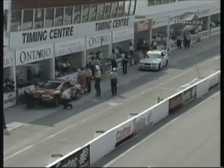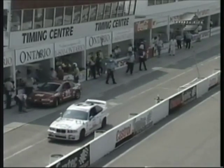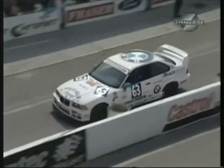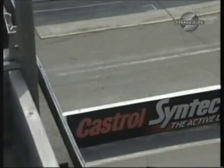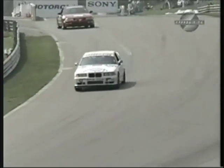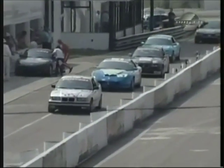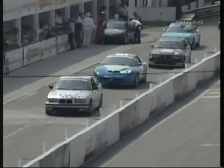That pit lane is not only very narrow, it's not very long, so many teams with two cars entered are actually having to share a pit box and can't stop on the same lap. Ron Johnson had been in fifth position before the full course yellow. The 25-mile-per-hour pit speed limit can be very difficult for a driver when the adrenaline is flowing — he pulls in and has to slow to almost a crawl. At a NASCAR or CART FedEx Championship race with a 50 or 60 mile-per-hour speed limit, that looks slow, but look at how slow 25 mph looks.